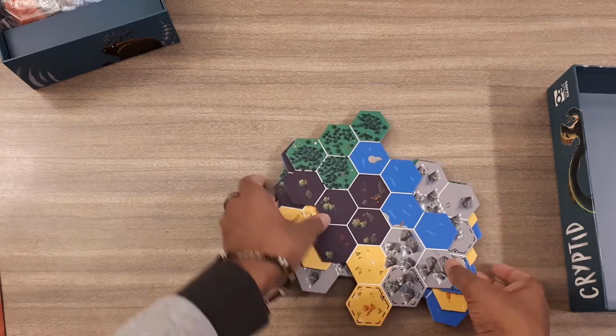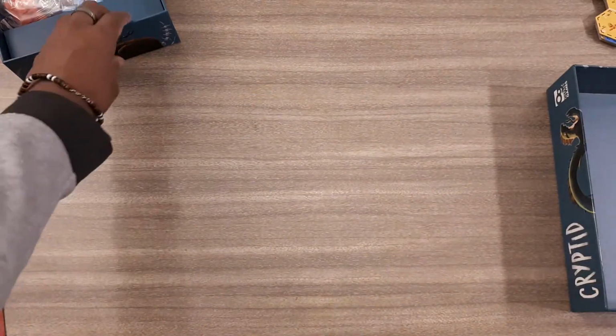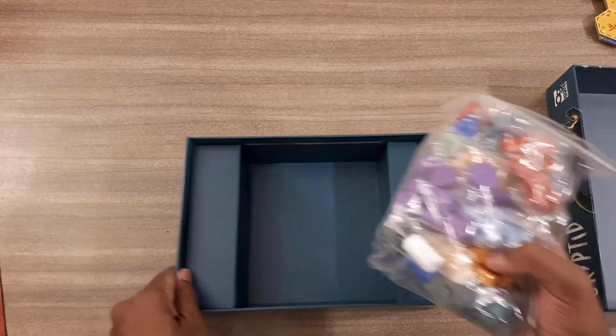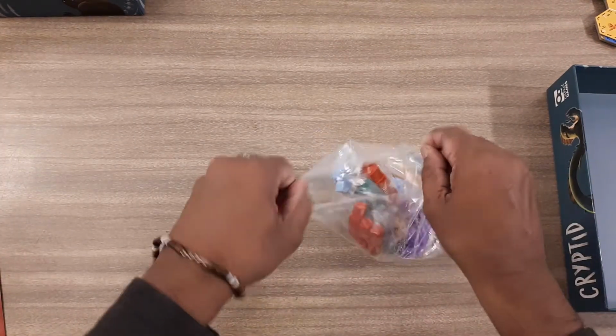Okay, let's put these aside for now and look at what else is in the box. Okay, I have this giant bag of pieces. Let's open these up.